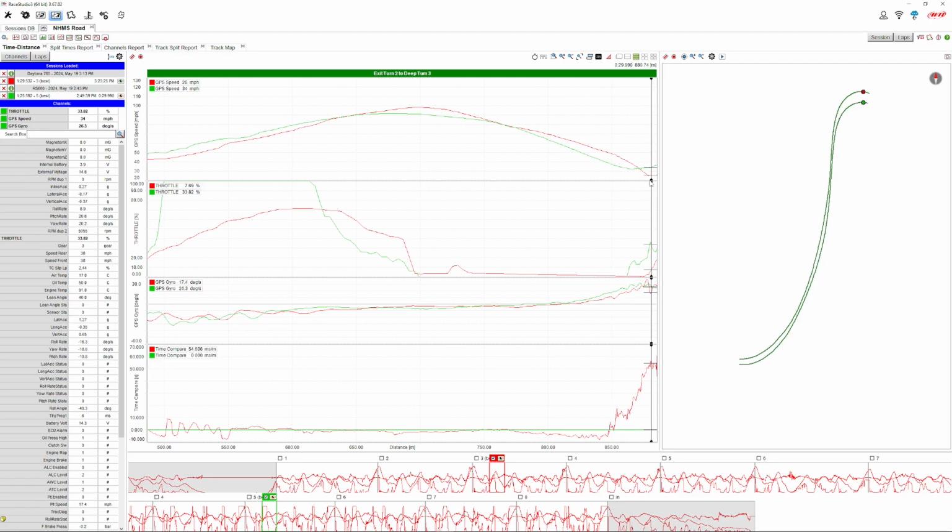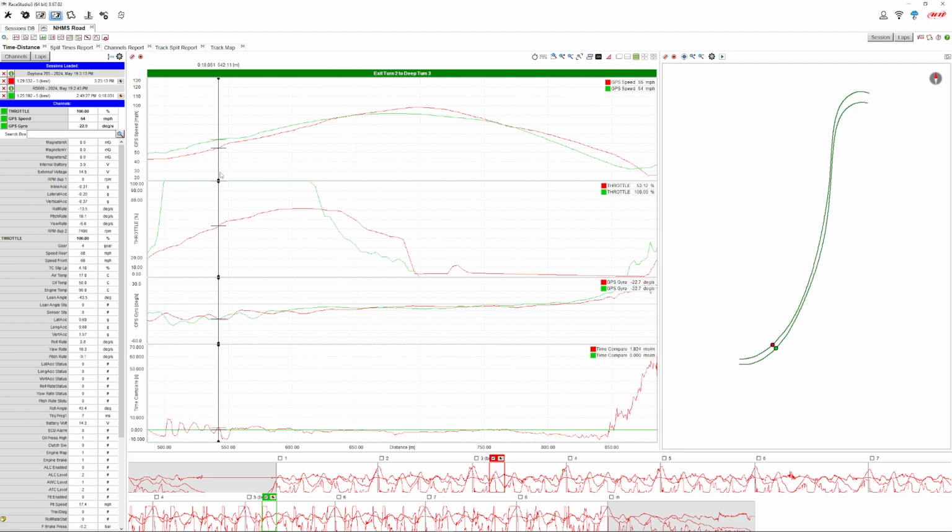So this is where I lose a crap ton of time. In this section here, doing 25 miles an hour in the middle of the corner. It's so slow. And also I don't know if it's dangerous, but it definitely jams people up. And there was one lap that I can show where one amateur racer ended up running off the track on this corner and going on the sides of the cones, because I'm going so slow in these corners that people think I'm going to go slow coming out of them and they can pass me somewhere. And even with this mediocre throttle application, I'm still getting good speed, and I'm still doing 100 miles an hour by the time I'm coming into 3.